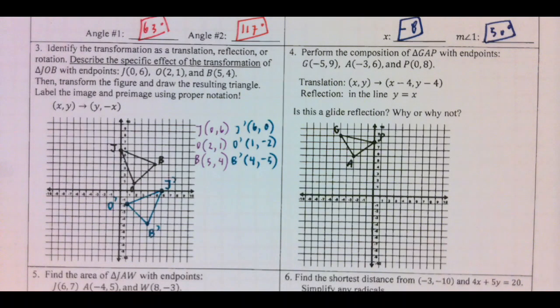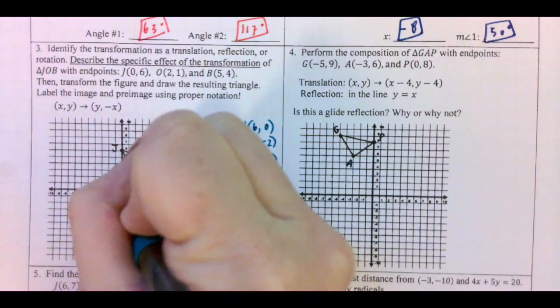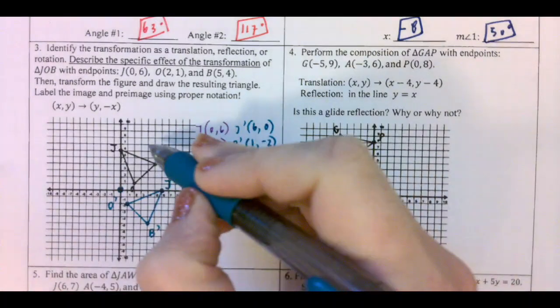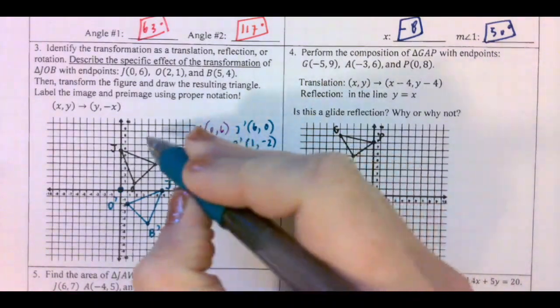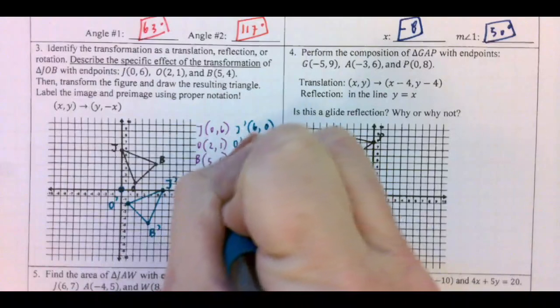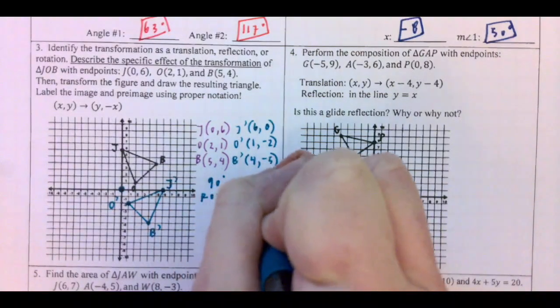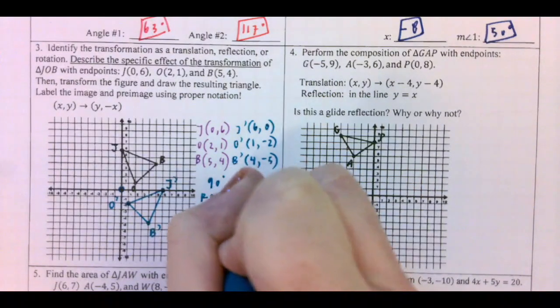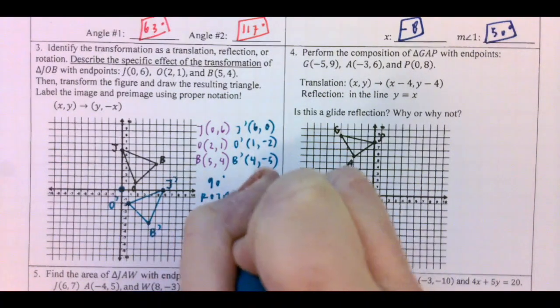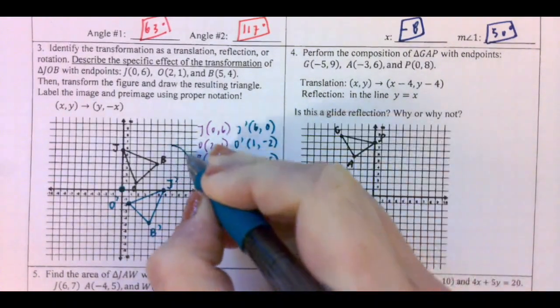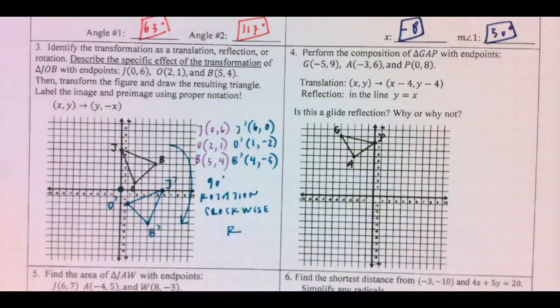This is a rotation. And if I picture the origin as my center of rotation, I can see that everything has moved 90 degrees, going to the right. So this would be a 90-degree rotation to the right, which means it's going with the clock, which means it's clockwise. To the right, going like that, going with the clock. So a 90-degree rotation clockwise.